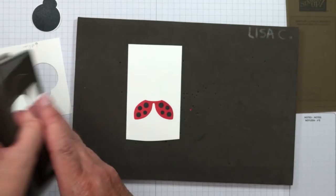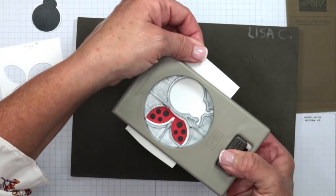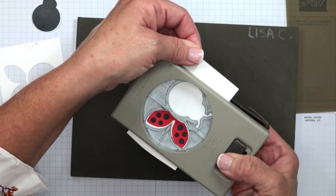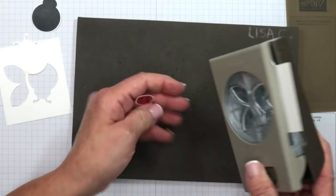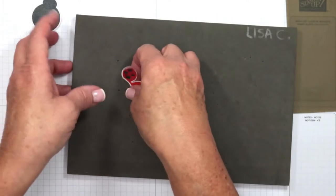All right, here comes our punch. And now wait till you see this comes together and wait till you see the other samples. So again, this punch leaves the most perfect border all the way around. Once you get it aligned the way you want it, give it a little squeeze and you're going to punch out your image. All right, don't throw away your templates. You're going to want to keep those in your stamp set. That's really important.